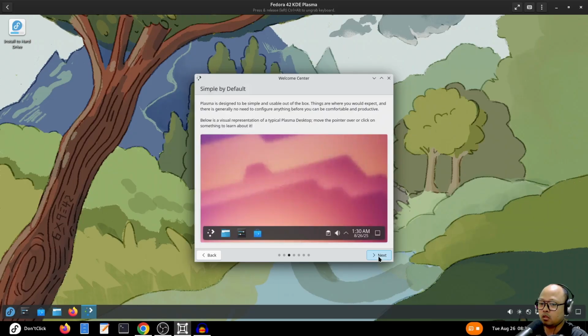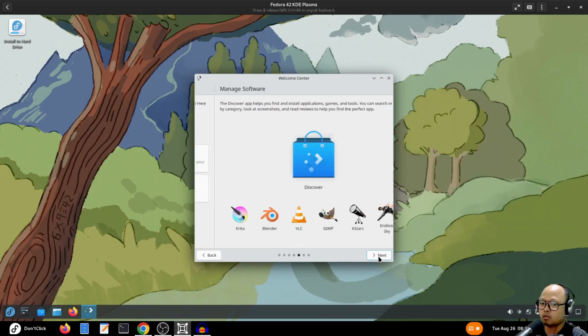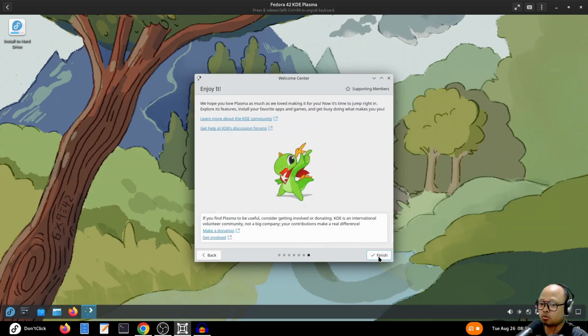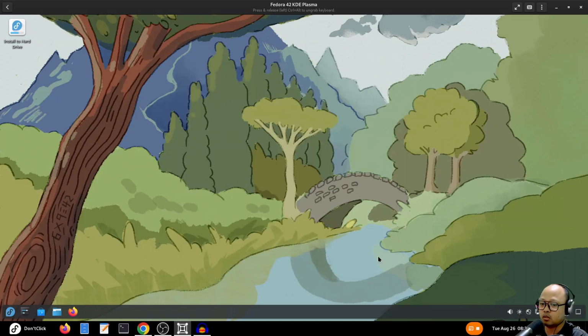I will click this until the end. The window will be closed automatically, and I will directly install this Fedora 42 KDE version to the hard drive by double clicking the shortcut button.